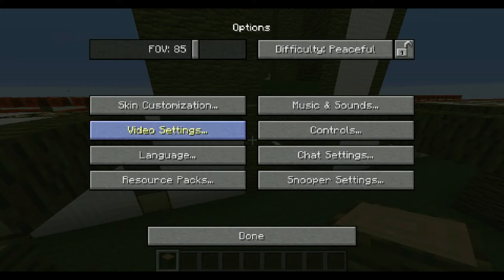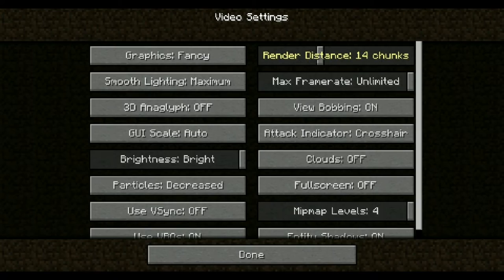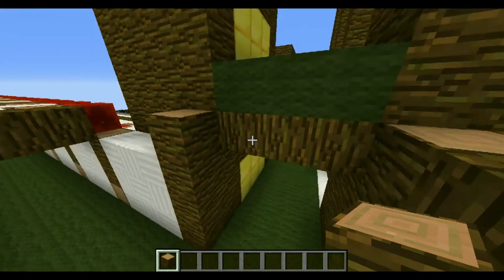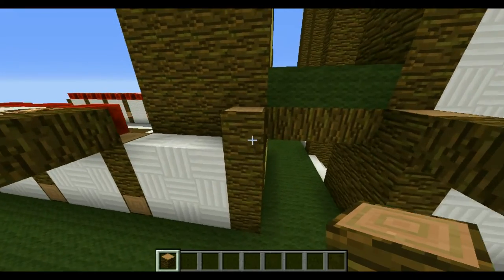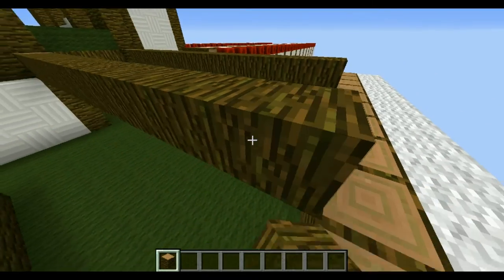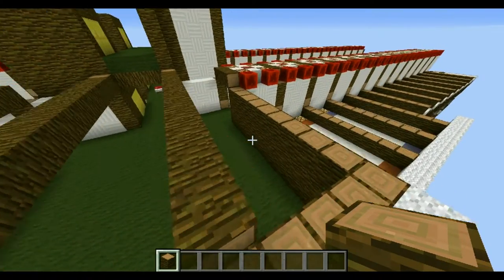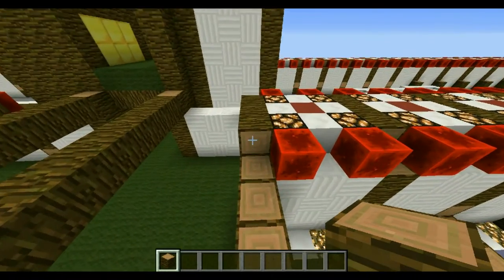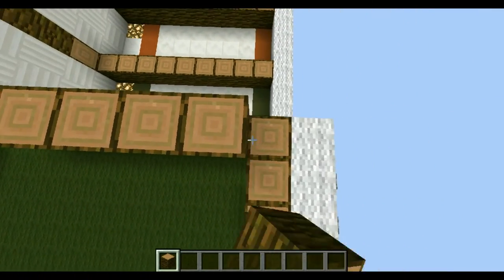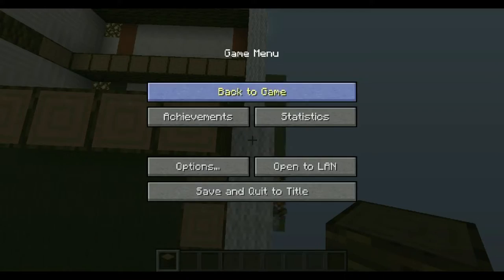Let me, first off, change this video settings from 27 to 14 chunks, because that will calm my nerves. Ooh, is this better? Kinda, a little bit, not much. So I'm thinking if we add these in like this, then we can do these walls very tall. I believe in the very tall walls. Oh, I just messed up something. Okay.